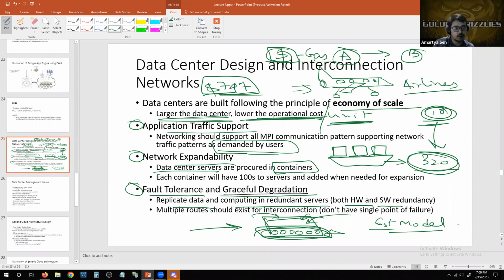So you always have to be prepared, in the back of your head, to switch or move to any of the replicas or duplicates, depending on the use case, right? And so you need to have these replications and duplications present for both your hardware as well as your software.